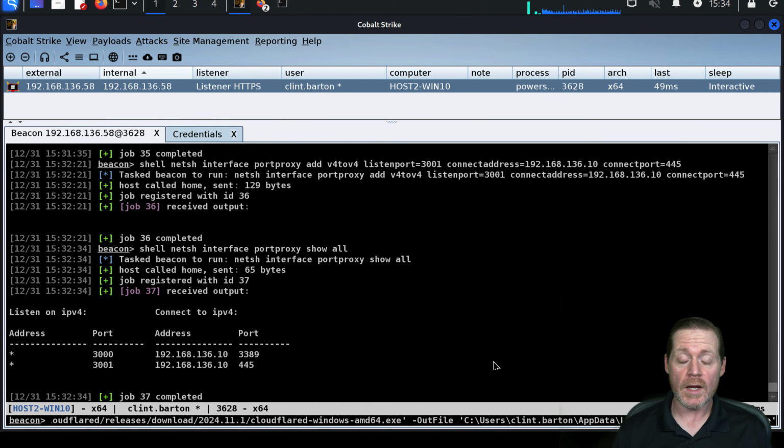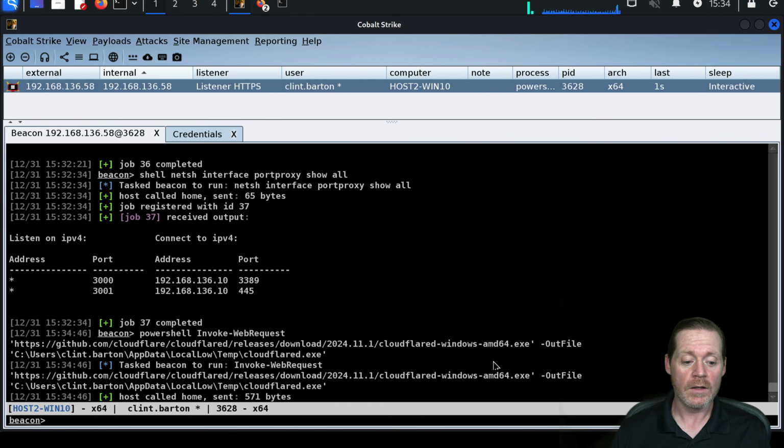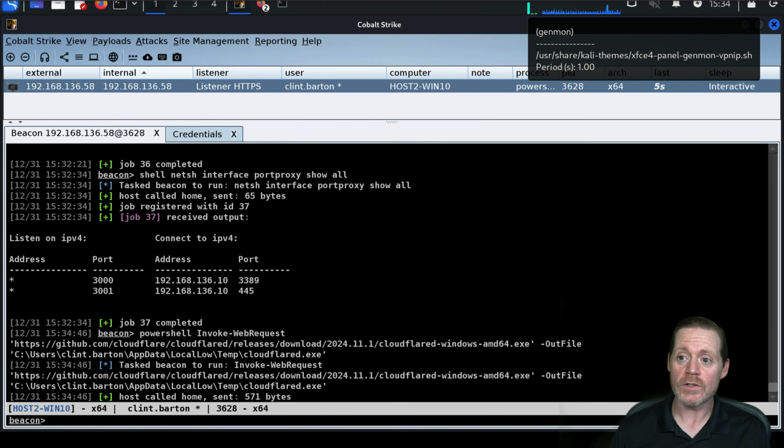You can do the MSI here. You can install it via the MSI. You can use the executable. Doesn't really matter, because it's going to install a service, and that service will connect back to Cloudflared. So I'm going to go ahead and enter this, and then I'm going to pause the video here because this takes a while to download. It's a pretty big download. So I'm going to go ahead and start this command, and then I'm going to go ahead and pause. So I'll be back in just a second.